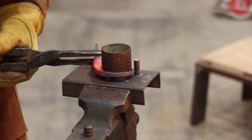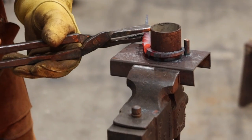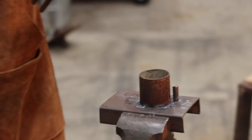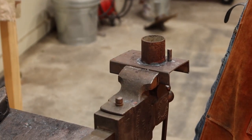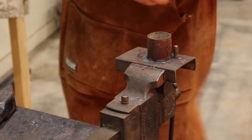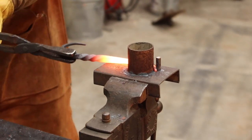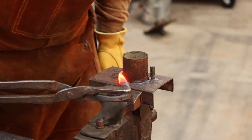So the last time you made an S hook like this, you just forged it over the horn of your anvil? Yep. Which is fun too. There's nothing wrong with that. Seems easier this way. Yep. Make sure I bend it the correct way. I mean, it's as easy as that.